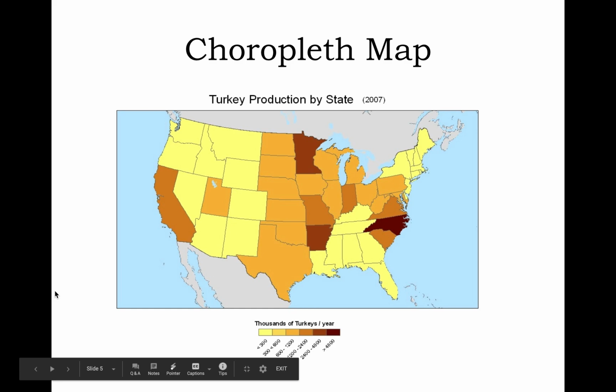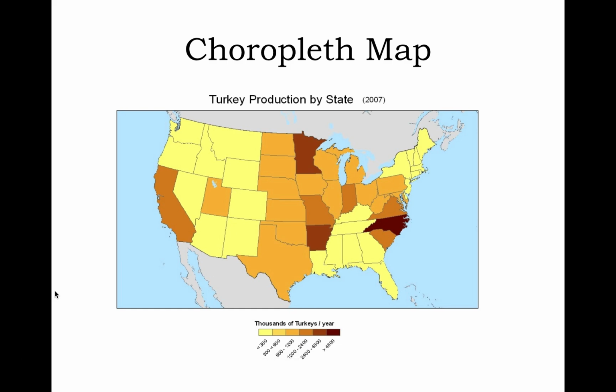Choropleth map, again, is taking a look at data and then providing a look at the distribution of that data, usually with a gradient scale of 0 to 100 or any unit that's found in the key, as you can see below here with turkey production by state. In this particular choropleth map, the darker the color, the higher density or frequency of turkey production. Then as you move lower down the scale to the lighter colors, it shows less density or less frequency of turkey production. Again, a choropleth map looks at the distribution and gradient scale of a particular data subject.